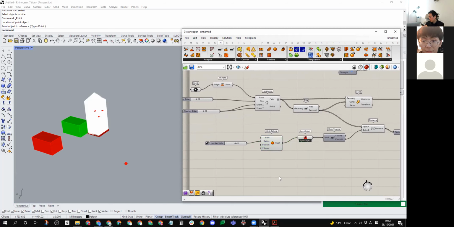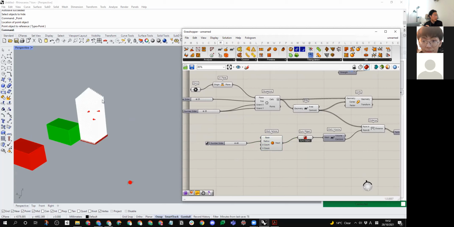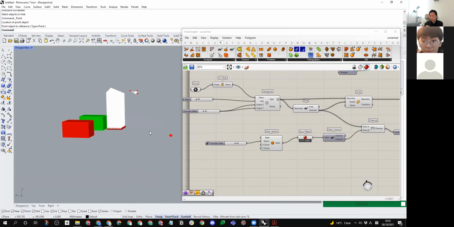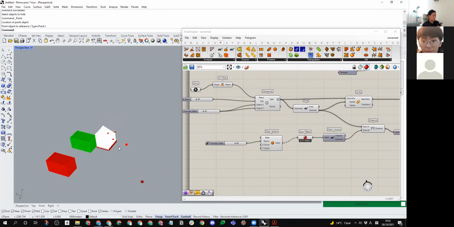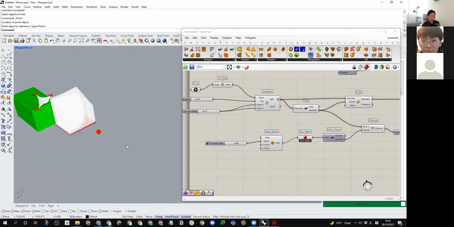Where? Okay, it's right there. Since it's very tall, and all of them are quite far from there, I'm going to move those balls near it.